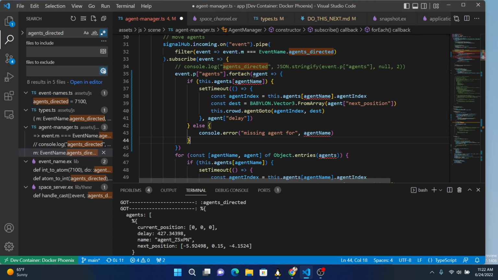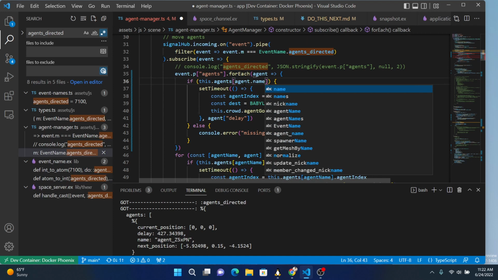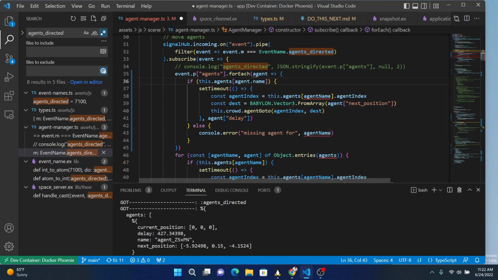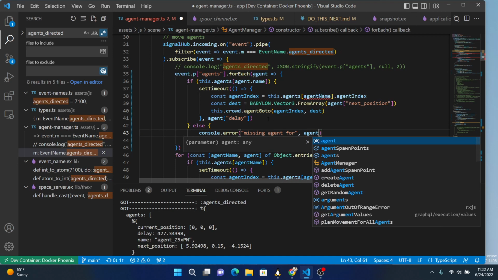So if this agent and then agent dot name, if you can find it there. Otherwise, you don't have anything for this agent.